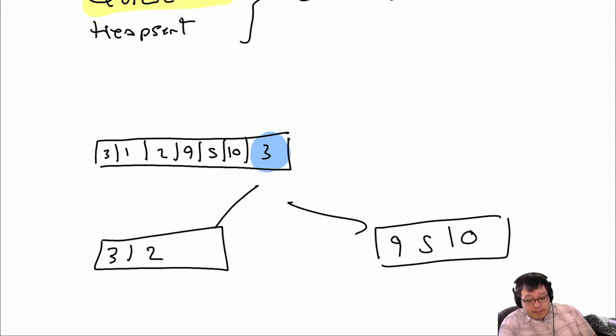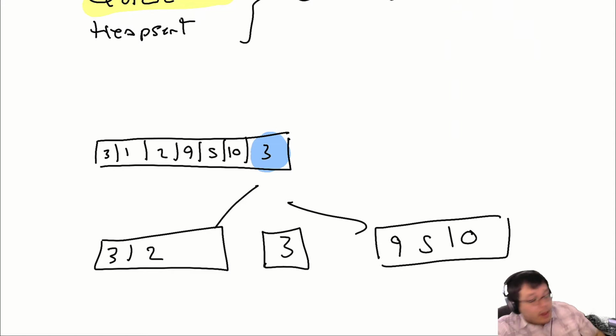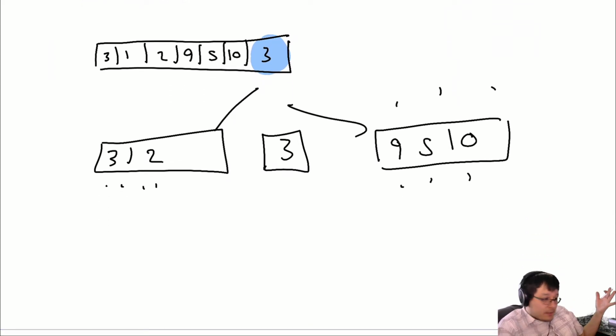So after you do that, you have the 3 left over. And so you know that the 3 is in the right spot in the list. Even though these are out of order, you know that there have to be 3 numbers before the 3. And I know there's another 3 there, but that doesn't matter. And these 3 have to go after the 3. So what do you do then? The exact same thing. This is literally all there is to it. Now you just have to repeat this over and over again. Rinse and repeat until you're done.